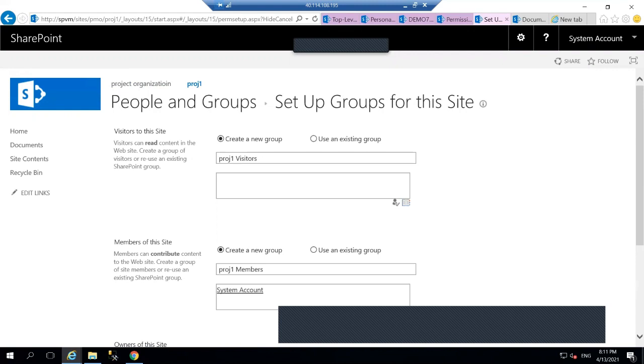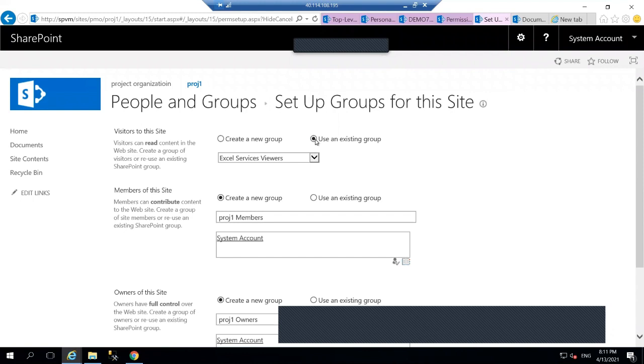Now it is asking you to configure your security. So say use an existing group. And which one is my existing group? Project viewer.